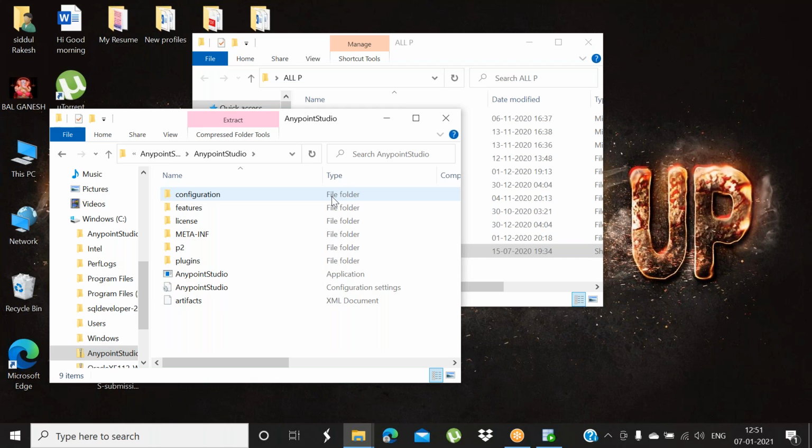Let's see if I got control or not. Did I get it? I don't think so. I'm trying to minimize this one. I don't think I have the control, Rakesh. There is so much lag actually. Now you have got it.